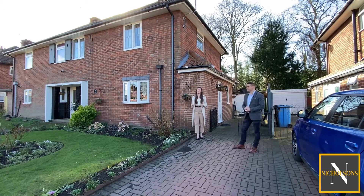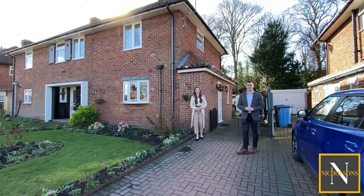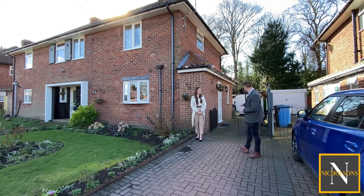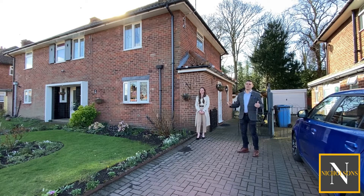This property is really well presented inside. You've got a modern high-gloss kitchen which leads through into a separate dining area. You've also got the downstairs toilet, and then further along the hallway you've got a good-sized living room which leads through into the conservatory, with doors that open up to the back garden. Upstairs you've got three bedrooms, two of which are good-sized doubles, and then the family bathroom. Outside we've got plenty of off-road parking with the driveway, which leads along the side of the property to the garage.